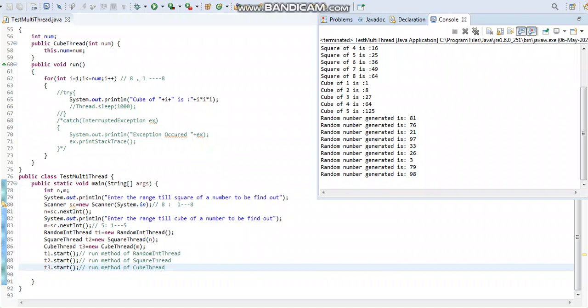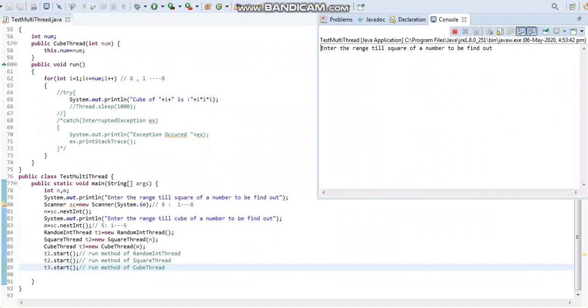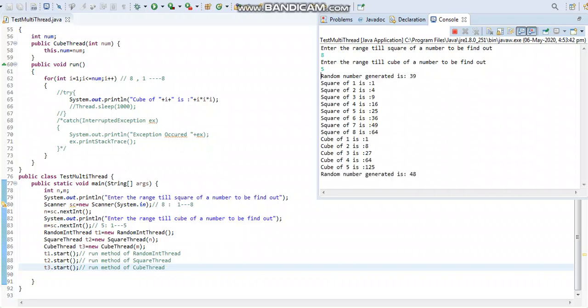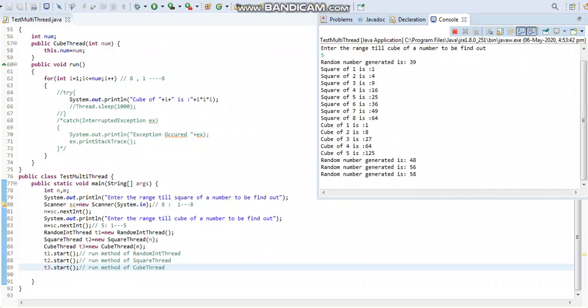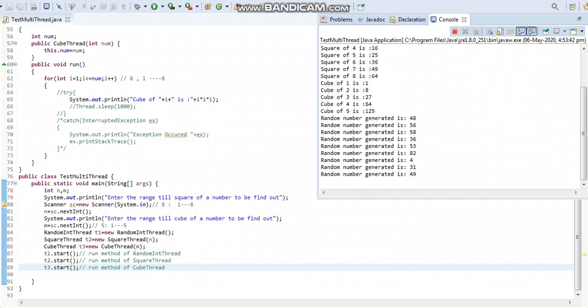That is not an issue, because that is what threads are about. The execution of the threads is not the same way. If I give the input again, 8 and 5, see, the random integers change, so it will change as long as you change the input. So this is what threads are all about.